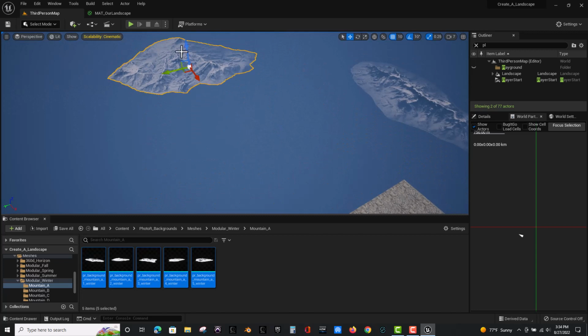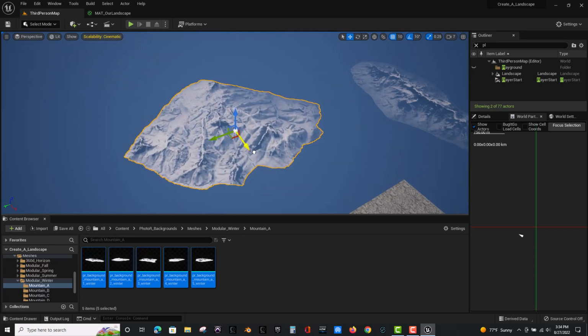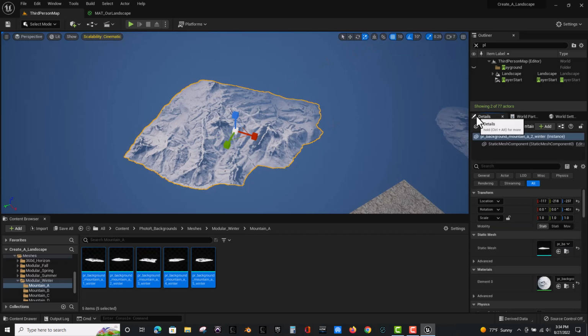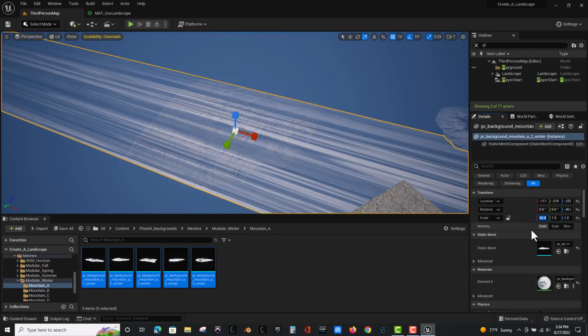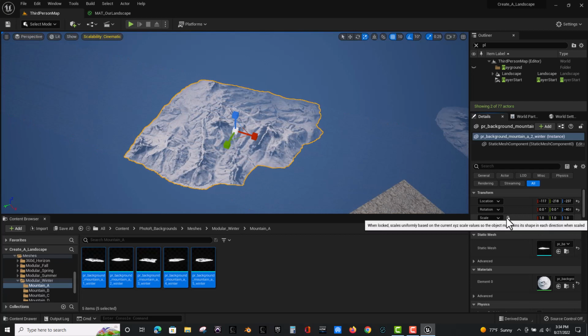Okay, so here's this one. I like the look of it, so let's get it over here and move this one out of the way for a sec. I'm going to scale this up so that it is gigantic. Okay, so let's set this to something like 100 and see what happens. Oh, I thought I was padlocked, excuse me. So let's go back to default, padlock.